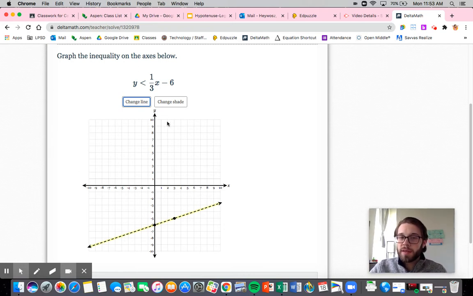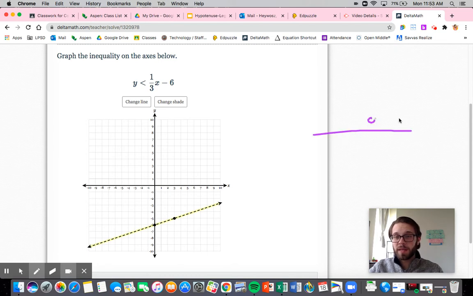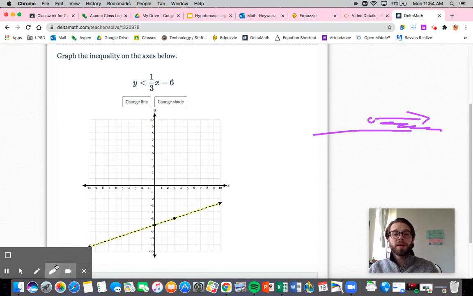Now, we have this other thing that popped up called change shade, right? So remember when we were saying with like x was less than 3, there are infinitely many solutions as long as it's less than 3. Same thing with this. We're saying if we plugged in 2 points, half of this coordinate grid, so to speak, would be shaded in, and the other half wouldn't be, right? Same thing with a number line, right? If we had something like this half over here, anything over here works, anything over here doesn't.